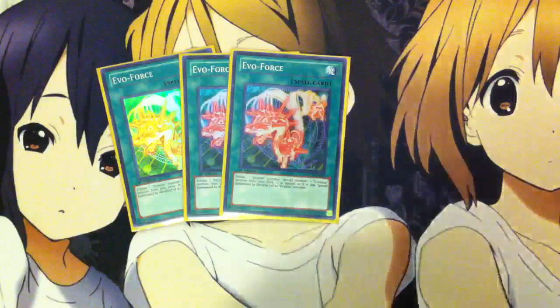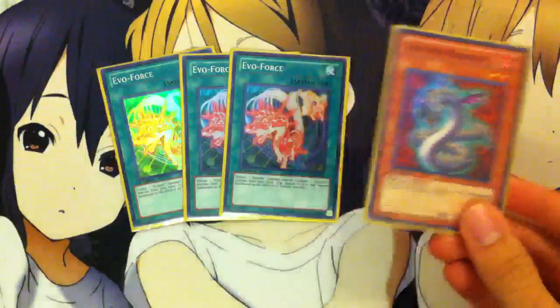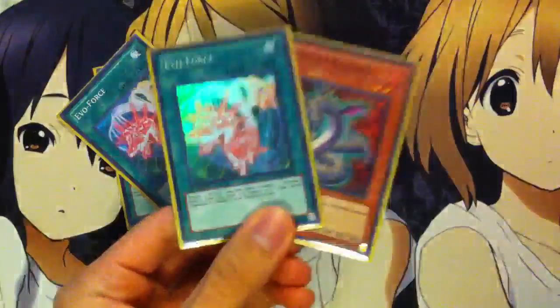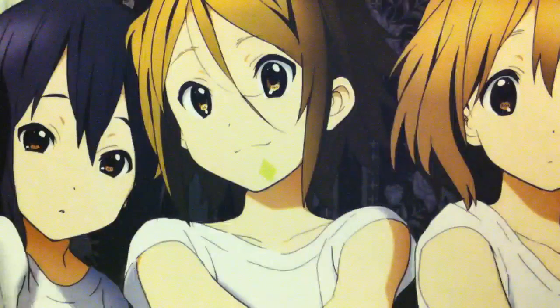So pretty much you use this with Najasho, whose effect is when he's tributed, you can special summon. This, with Najasho, pretty much guarantees a first turn Exceed summon, because you're using both of their effects to get two Evil Tsars from your deck. So you want to run two of those.